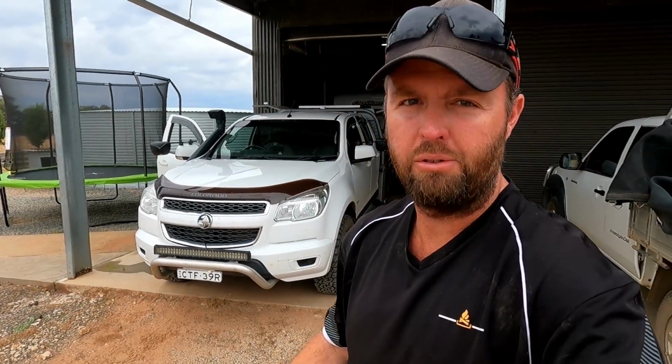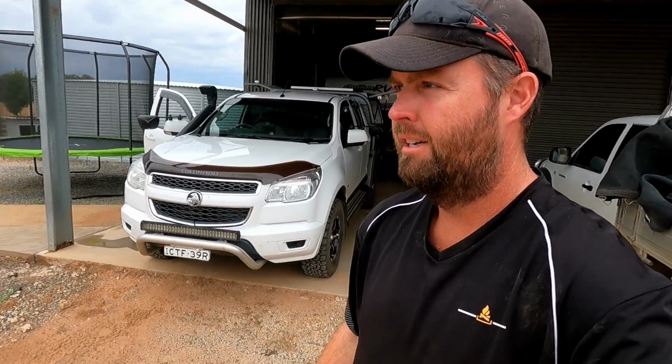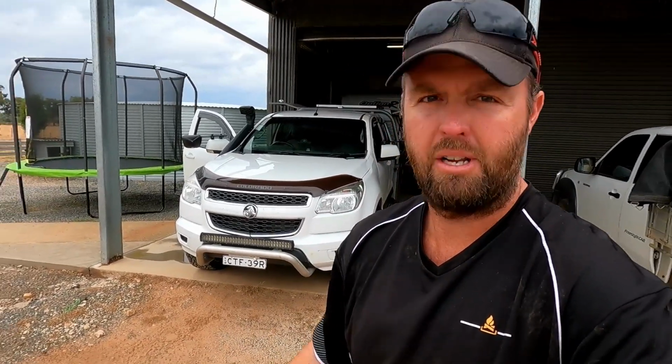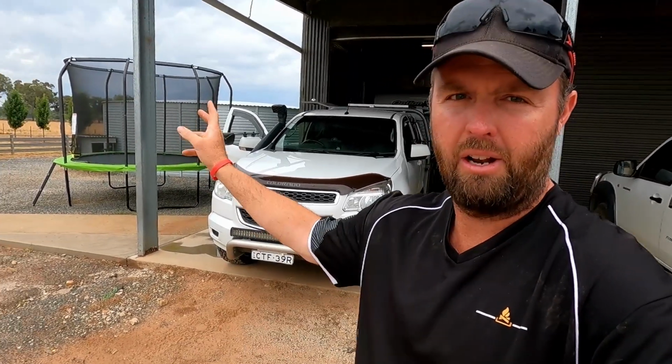So today we're going to head off to Narrandera. It's roughly about an hour from us. We're going to find a little camp on the river. I've checked out three or four potentially good spots. As you know, this sort of area's had a heap of rain in the last few months, so a lot of these campsites have been shut. So we're going to go across there now.